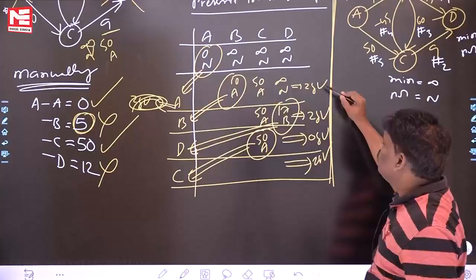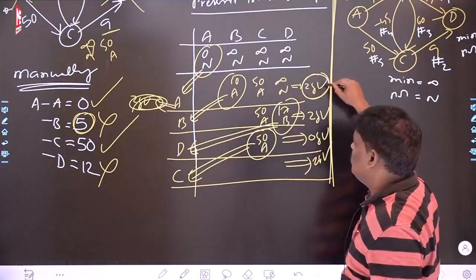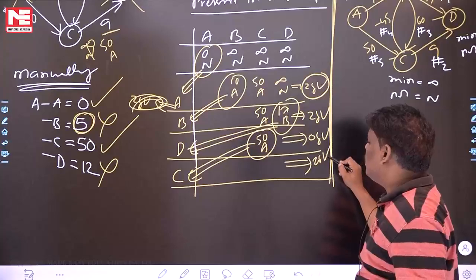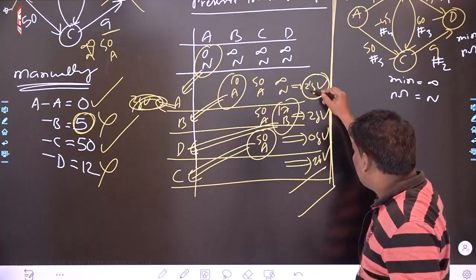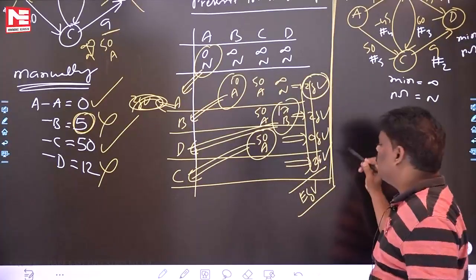Can you help me one small line? What is this one? This one, right? A relaxation time. This is B relaxation time. This one, D relaxation time, this one, right? C relaxation time. I think if you add all of them, what is the answer? These all, if you add, you know time complexity very well. If you add all, E log V, it is going to be E log V.